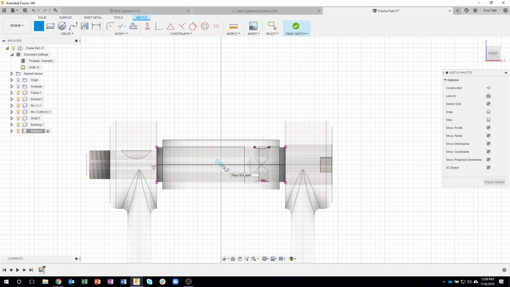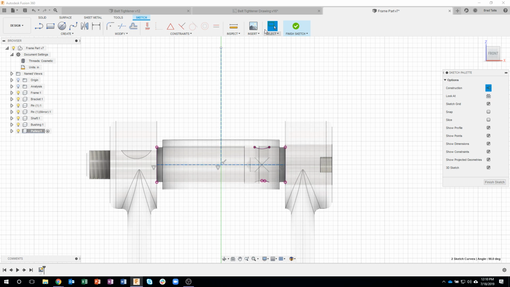I get near the center, and you can see it snap into place. I'm going to draw a line straight up. I don't care how far. These are going to be my light pencil lines. Okay, so I can select both of those, and I want to convert those to construction geometry. So they turn dashed, and you'll notice they're like light pencil lines now.